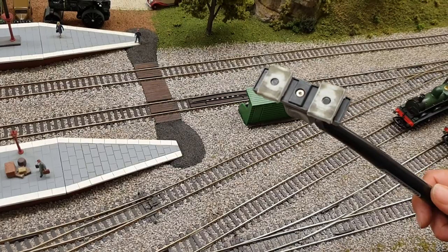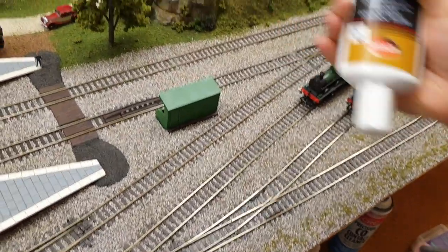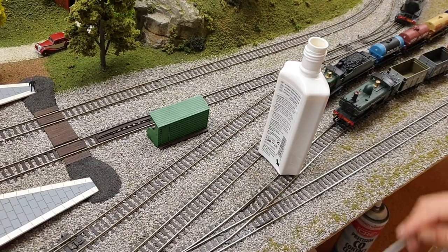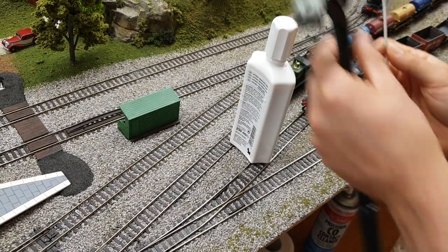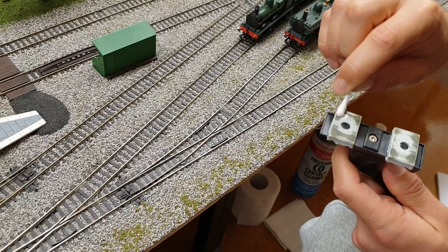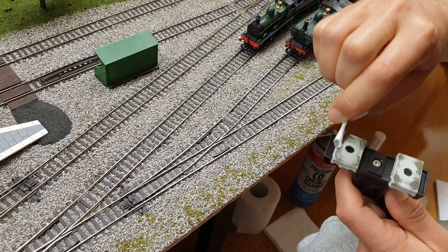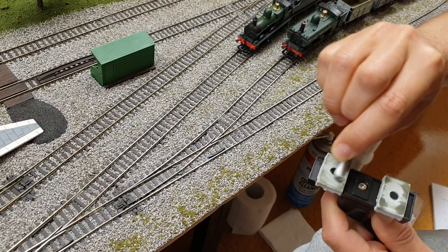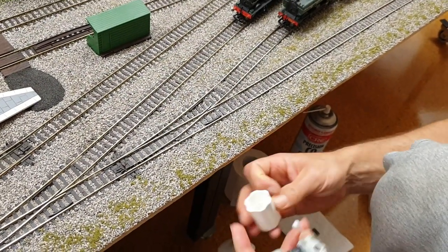I suggest you just get straight in with the maintenance pad, but the trick is using it with the AutoZol. So get some AutoZol, get a cotton top Swisper, just dip it in. The beauty of this is that it actually cleans off, to some extent, some of the previous residue that's been picked up by your previous cleaning. And also it impregnates the pad to a certain extent with that metal polish, which is obviously great for chrome. So we'll just do a little bit down here.